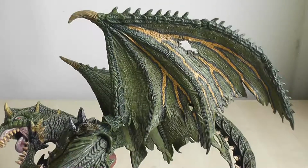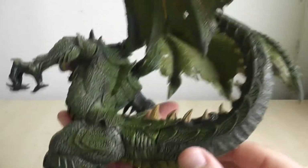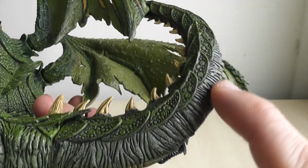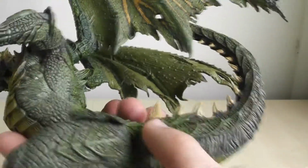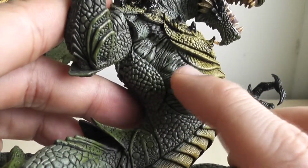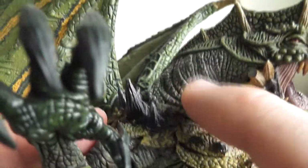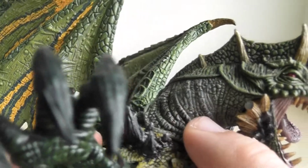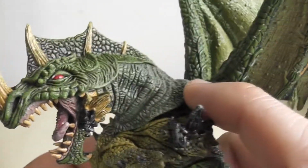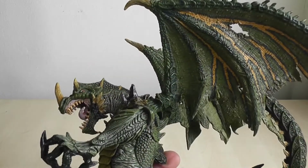Now, for a McFarlane, it's good detail, though perhaps not as intricate as some of the other dragons that we've seen. In the skin, you'll see wrinkling along the skin of the tail here, and up at the sides here and here. And in the neck region, you see these very, very nicely sculpted and detailed skin folds. I love the way they are shaped. They look very natural. Now, in terms of scalation, it's pretty hard to say what's armor, as we've noted.